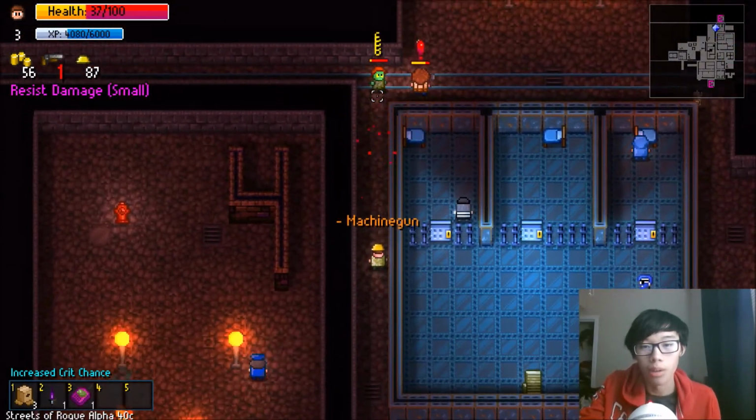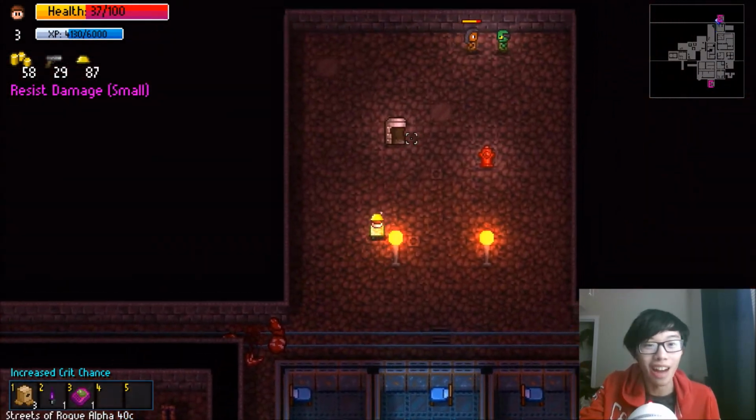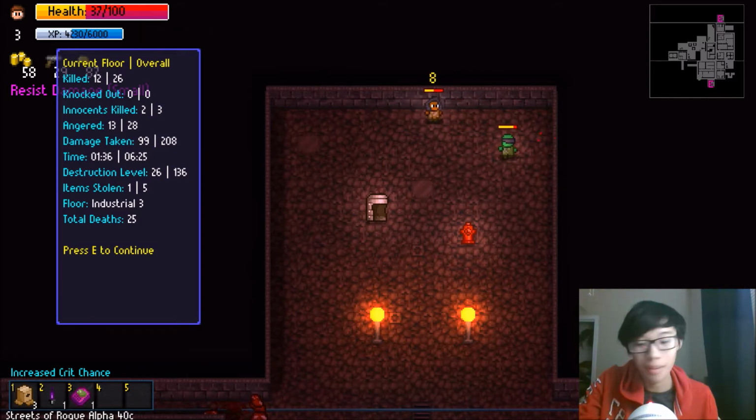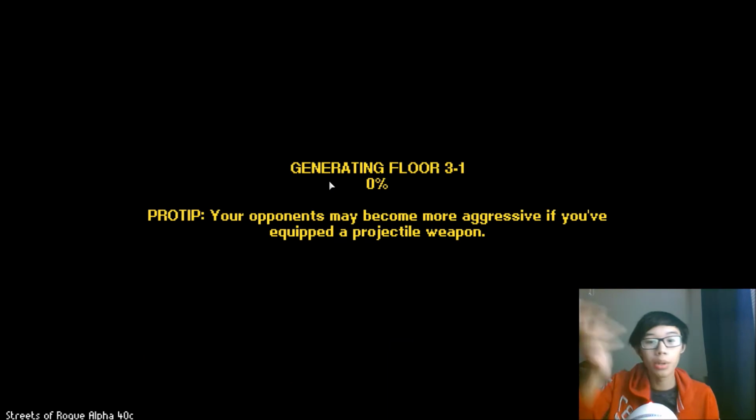Oh, crap. Ow. No. Not now. I'm not doing this now. Get me the hell out of here. Yeah! We did it! Yes. Team building expert will be nice. Okay, so we're going to the next floor, which is the park.